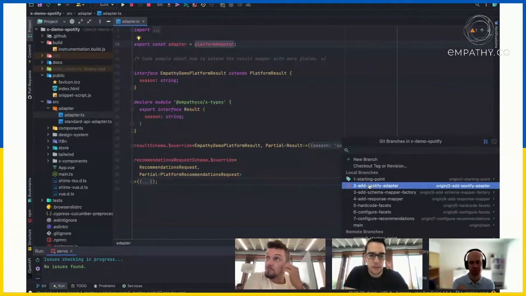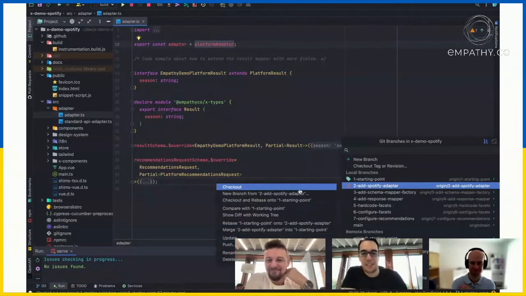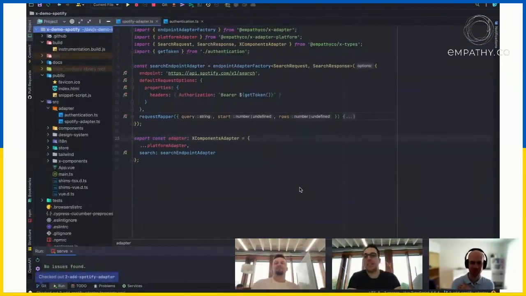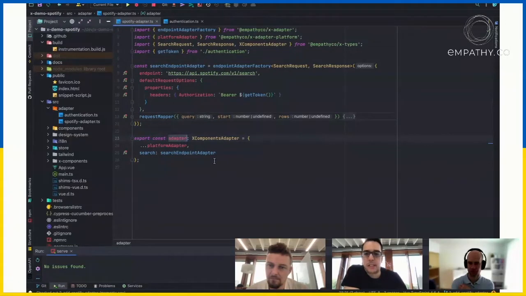So the first step, I have all the code pre-coded, because if I type everything, I will miss some parts and make mistakes. We have here a new file, Spotify adapter. We are doing this in TypeScript because we have the help of the types to configure and to code everything.